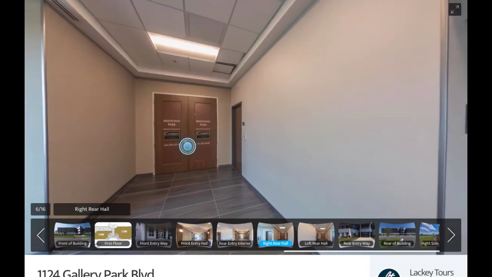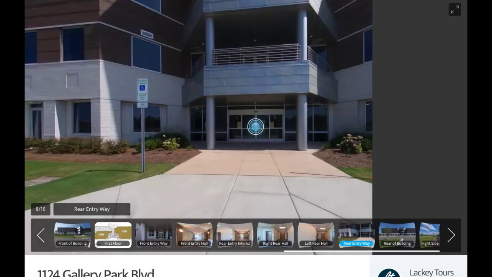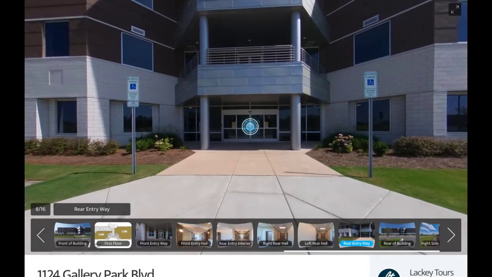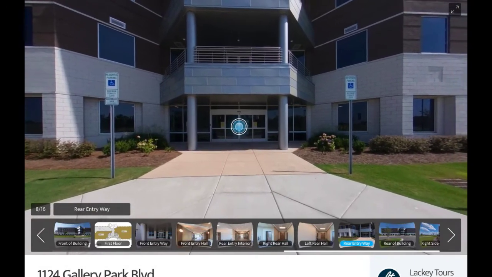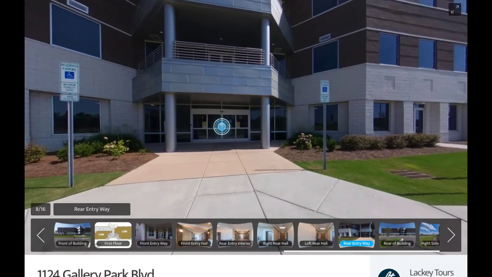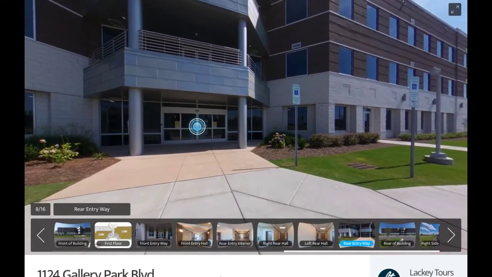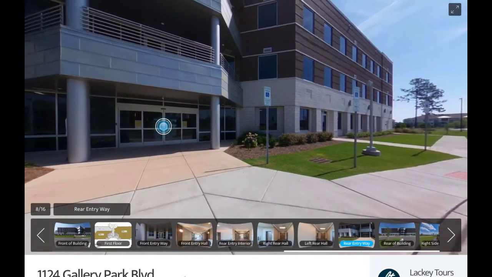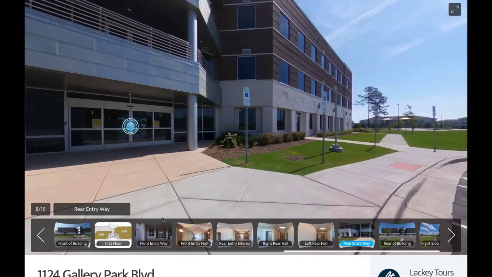So let's see if we've got some other examples here. We've got the rear entry, which is also another way for you to be able to see that. So here we go. And I'm going to show you another one over here. Let's go back over to this side. Let's see, I'm just going to stop the sharing here for 1 second so that I can bring you over to another example that you can take a look at. There we go.